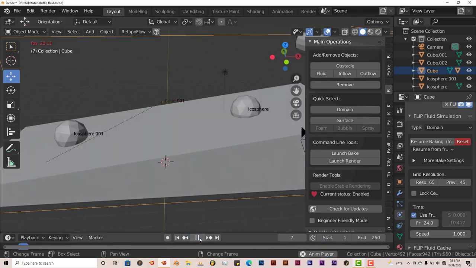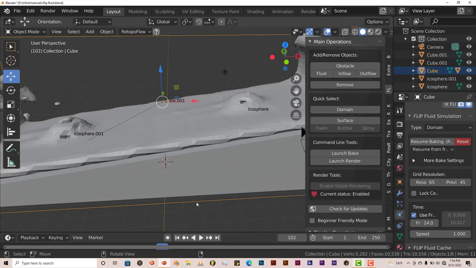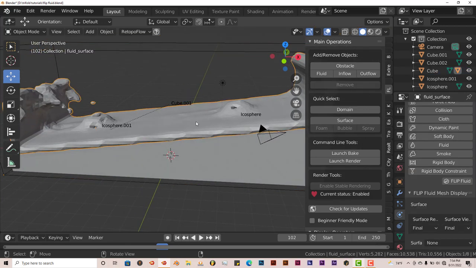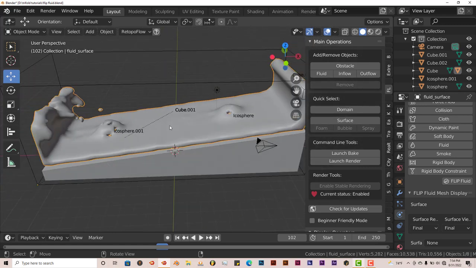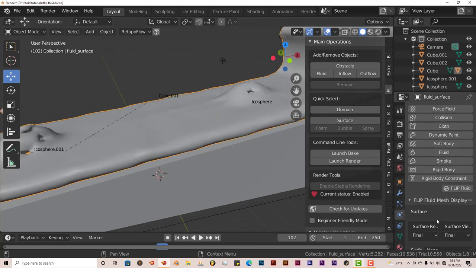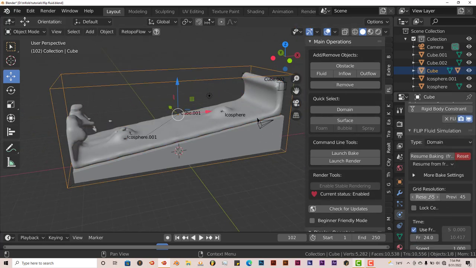Now, what I do too, I'm going to pause it so I can show you guys what I do in terms of just keeping the resolution low so I don't have to take a long time when it comes to rendering. I just left-click on the fluid itself, press W on my keyboard and Shade Smooth, and that helps to make it smoother. Like I said before, in order to get a better, smoother result of the fluid itself, you would have to go into the settings here, click on our domain again, and bump up the resolution to something higher. But once again, once you make it higher, it takes a longer time to render.